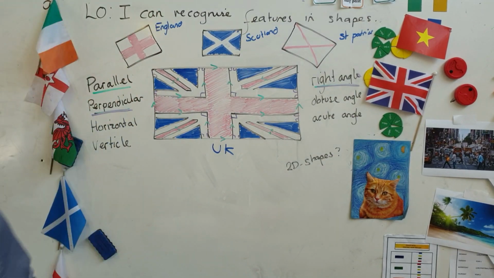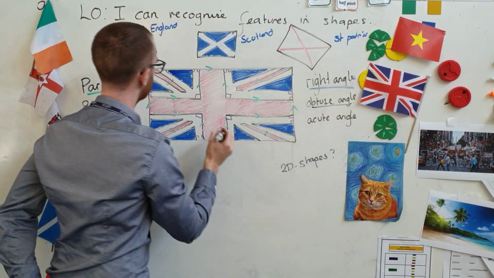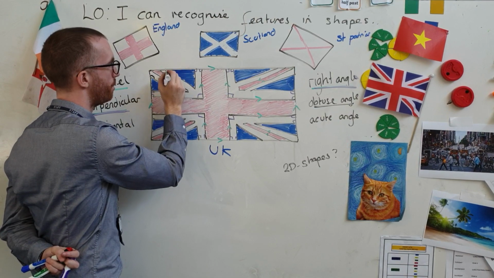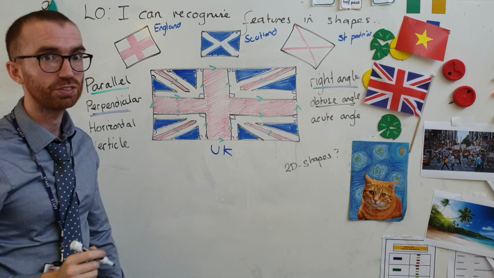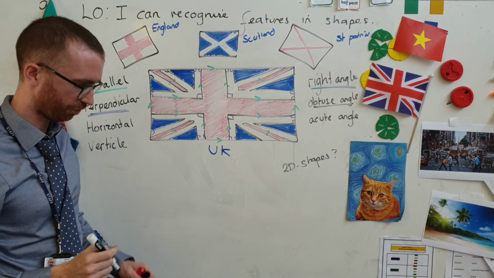Let's mark our obtuse angles here. What colour is it? Black for our obtuse angles. Look, there's an obtuse. It's bigger. This one is bigger. There it is, bigger. Oof, it's going to take me a while if I mark all of them. Hopefully you spotted some. Shall we go for some of the more obvious ones?